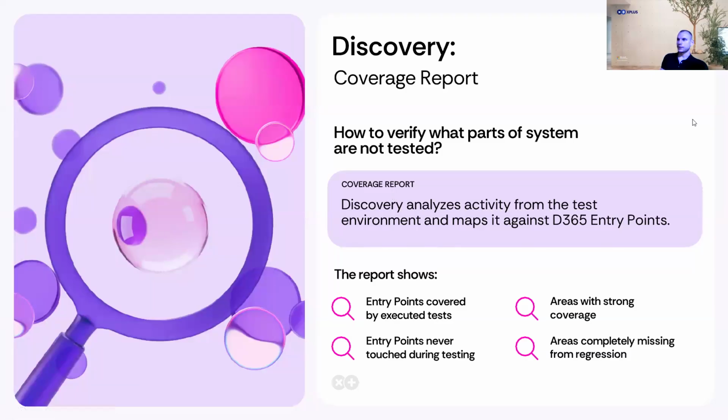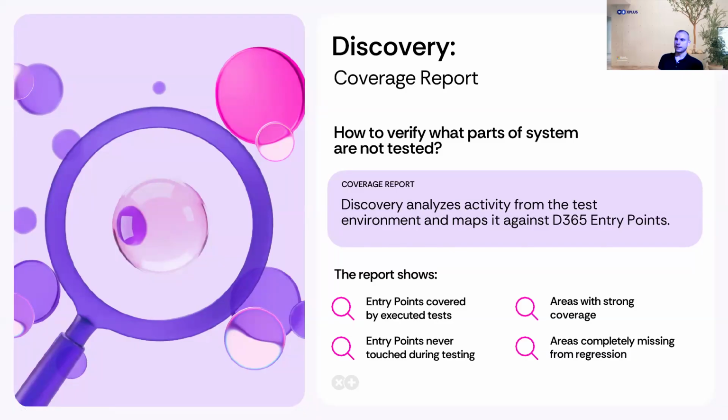Last point that I didn't mention yet is the coverage report, because even if we have a regression suite, even if we run our regression, we may not test everything that is required by the business. So Discovery has also this feature to check what things are covered by our testing and how it works. It works based on the entry points.